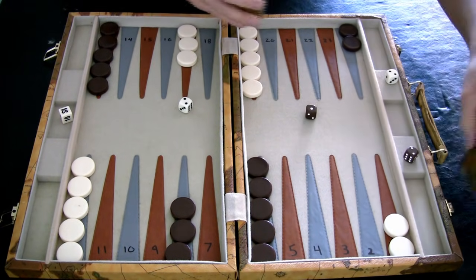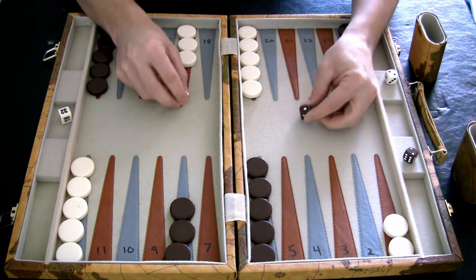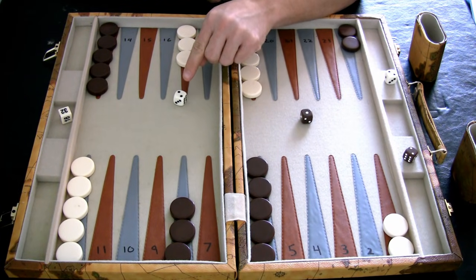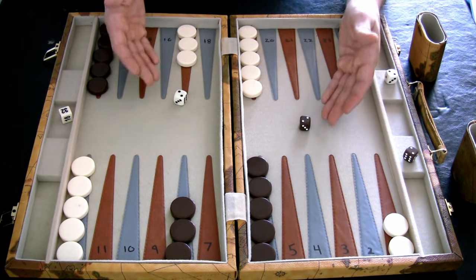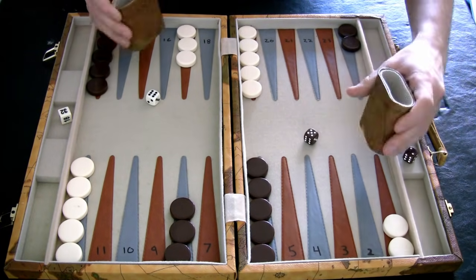Now, since I have a 2 and you have a 1, I don't know if you can see that, but I rolled a 2 and you rolled a 1. Since I was higher, that means I go first. Now, if we tied and we both rolled a 2, then we would just put them in the shaker again and keep rolling until one of us got higher.